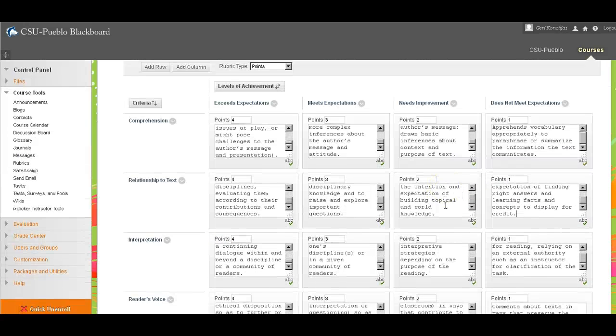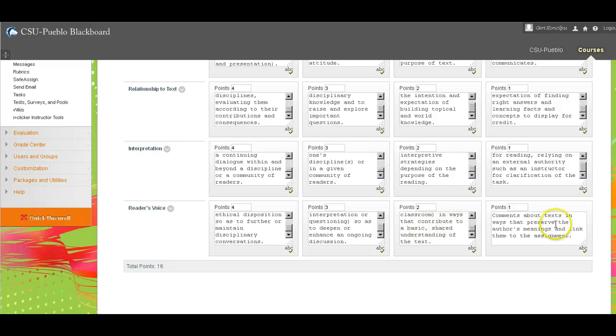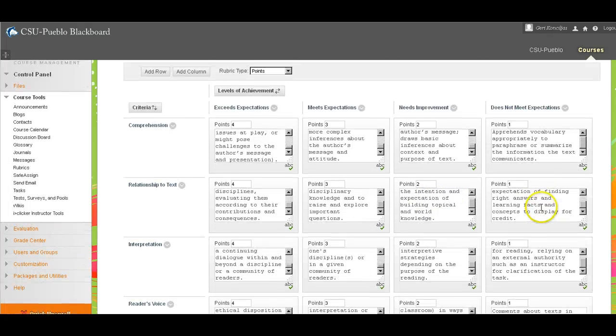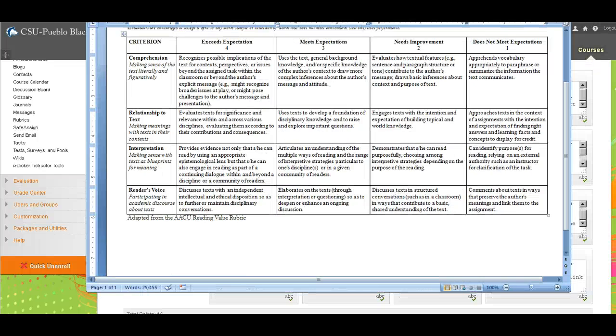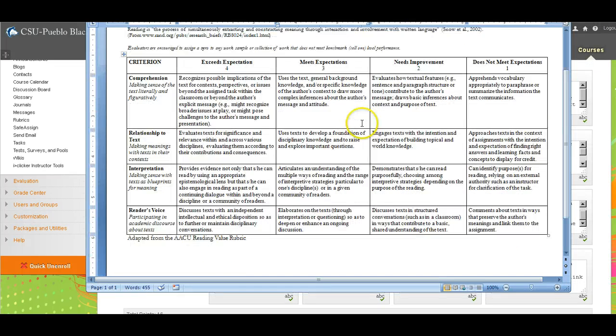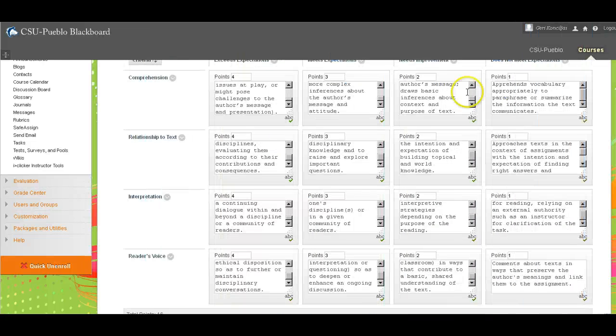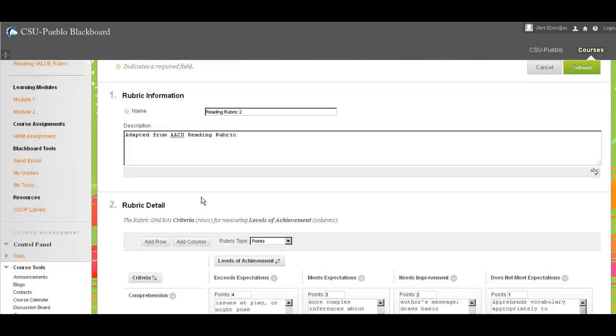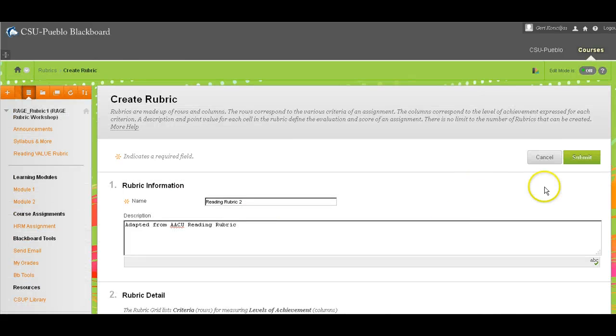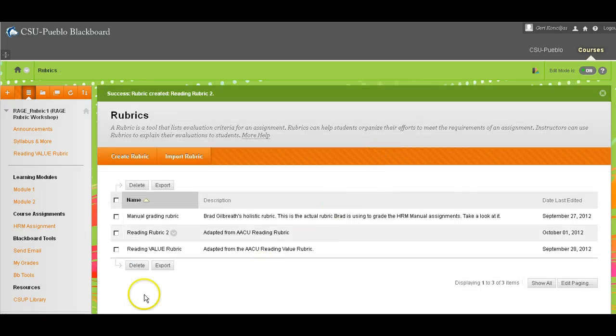Okay, here you have the rubric and it is complete. Again, I used a Word document, and the rubric that was created in the Word document, I'll pull it on the screen again. It's this rubric here. Because it's a Word document, we were able to copy from the Word document and paste right into the digital rubric in Blackboard. So this rubric is complete, and I am going to submit this. And here's the rubric right here that we just created.